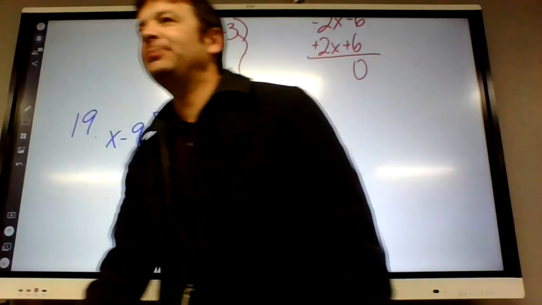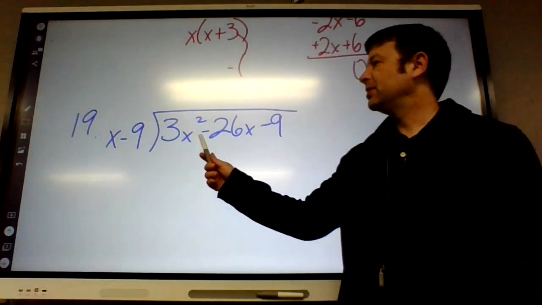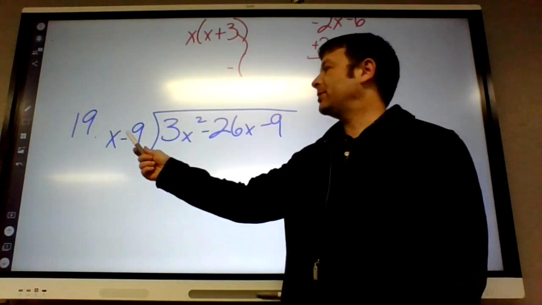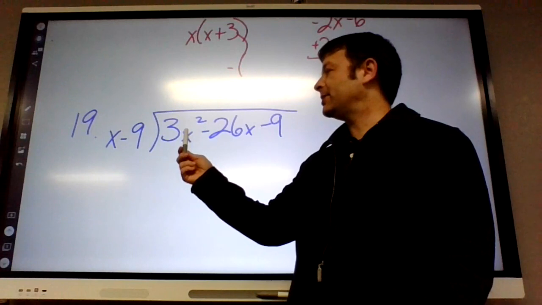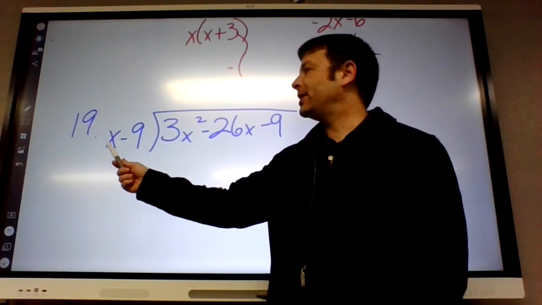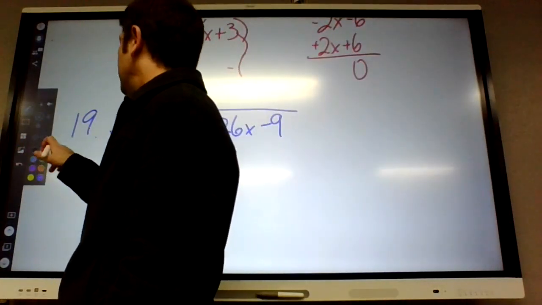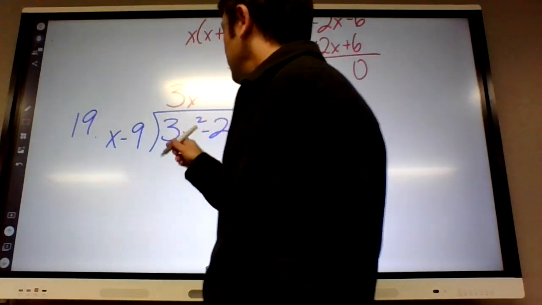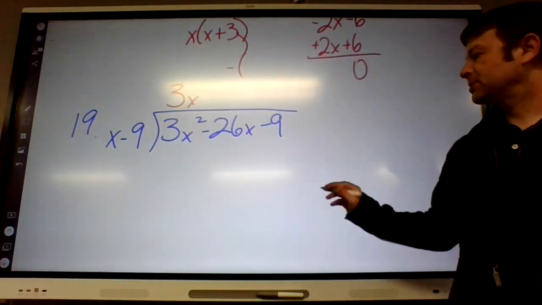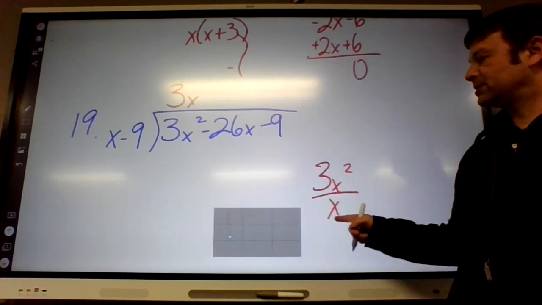Alright, you guys remember the question that I asked first? How many times can x go into 3x squared? I was saying it as this times what equals this. I was saying it as 3x squared divided by x. What's 3x squared divided by x? 3x squared divided by the x, just like we were doing up above. 3x squared divided by x is just 3x.